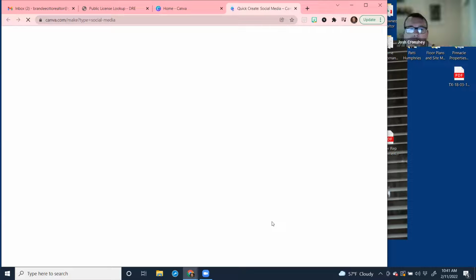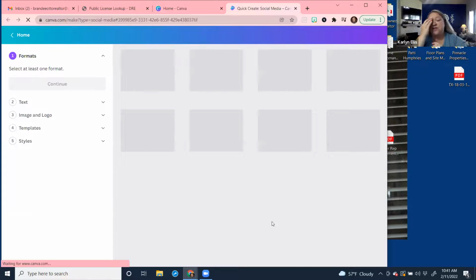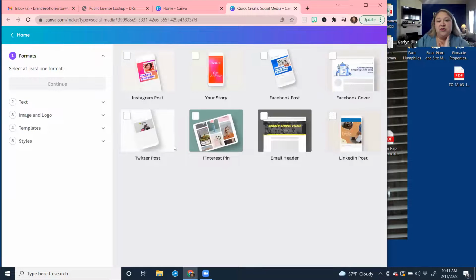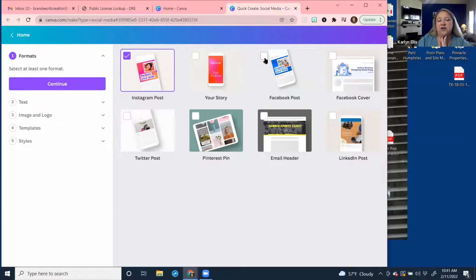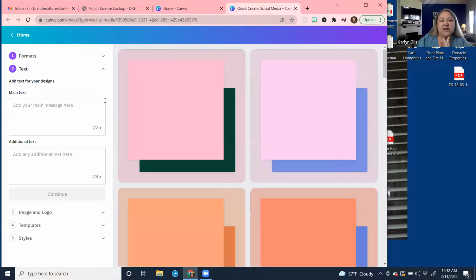I see. So if you want to create your own, you still have to kind of do it and save it. But you just go in and pick what formats you want: Facebook cover, Facebook post, stories, Instagram post, Twitter, Pinterest, email header, LinkedIn, and then it's going to go through. So if I want to do an Instagram and a Facebook, for instance, then it's going to say, okay, what text do you want?